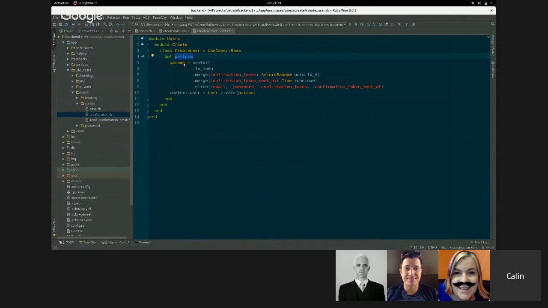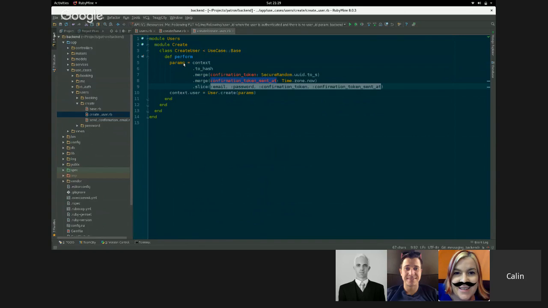Okay. So for perform and from the context, we had two parameters. We merged two parameters in the context: the confirmation token and a confirmation token sent at. Okay, and we only get this for user creation. These are the only required parameters, right?